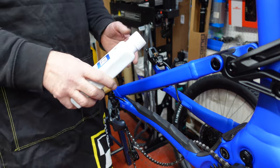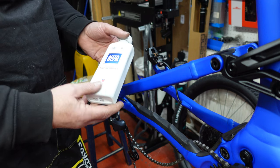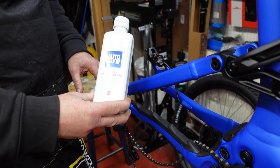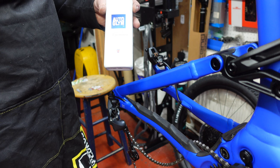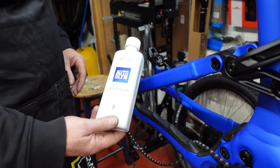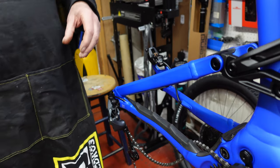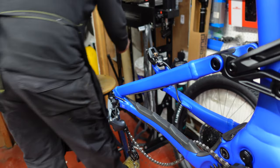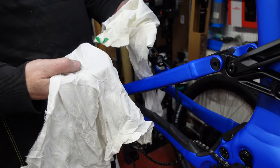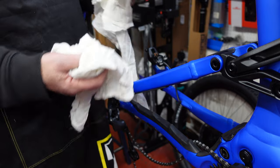Yeah, what we need is some really dry, nice and clean cotton cloth, lint free, but also we need some Autoglym tar remover. Now this is the best stuff to use to prepare your frame before you apply your Invisiframe. It makes it really clean, it gets any kind of contaminants off there, and it's great to use. So this is the stuff that we only use. So get some cloth. Now I get one big piece and then I cut it in half, because I use one to apply and one to wipe off. Okay, I keep them both separate.